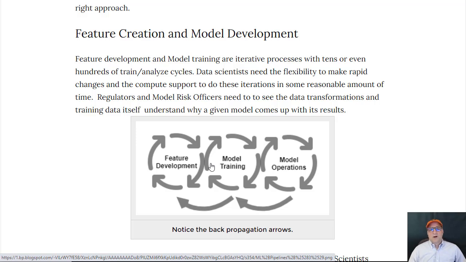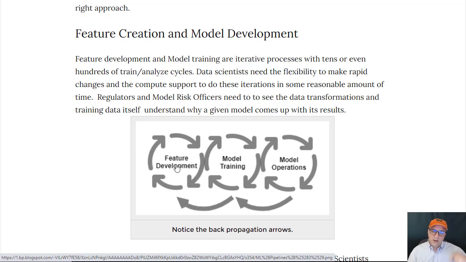So one part of this is feature development. Features are data sets that have been massaged or transformed in a way to be directly consumable by models and to be used as training data by models. So there's the feature part that is fed to the model along with new inputs, and then there's all the feature data that you use to train a model.